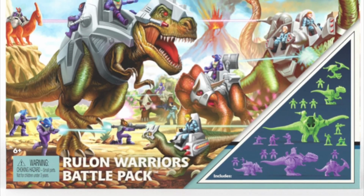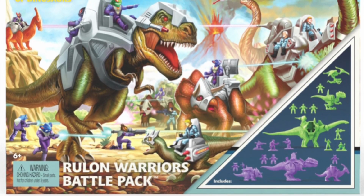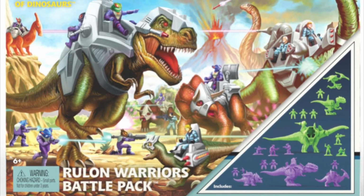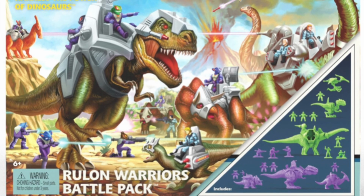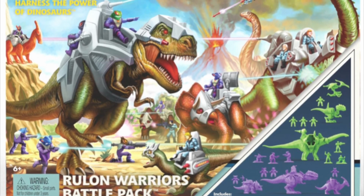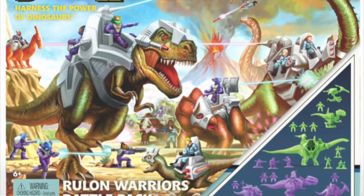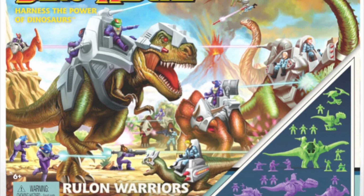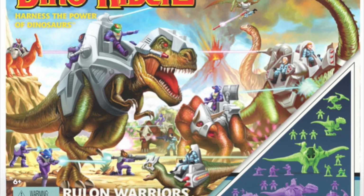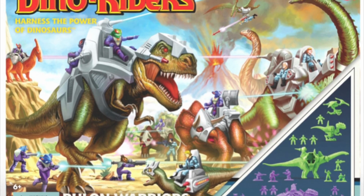Well, whatever this is going to lead up to, or which direction Mattel decides to take the Dino Riders license, I just hope, really hope, and please God, make it be so. I hope that this leads up to the Dino Riders versus Jurassic World crossover. Yeah, think about it, man. That would just be the ultimate level. Now, we've seen stranger things, stranger crossovers, but this would be dinosaur versus dinosaur. It's the most natural fit.